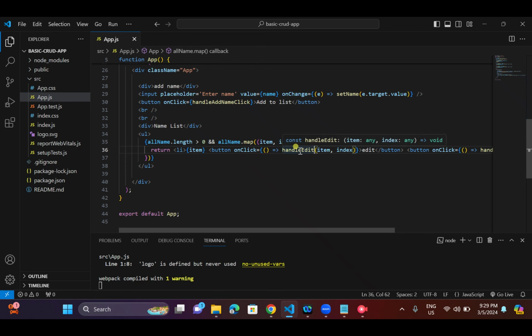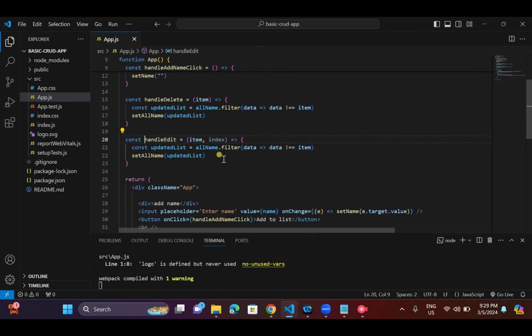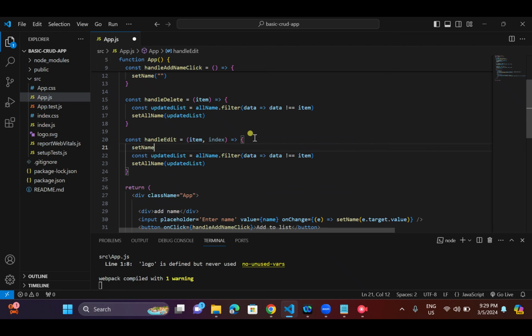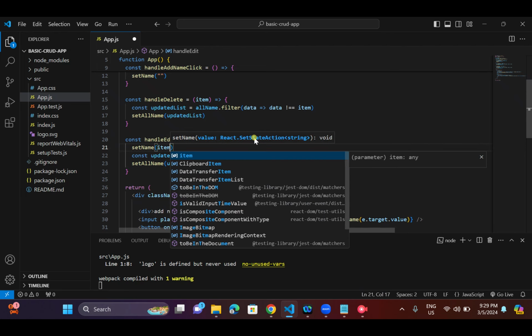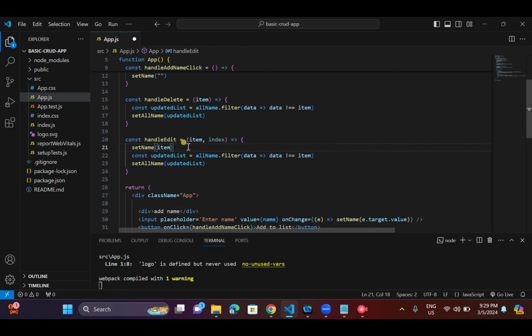Okay, handle edit is there. I will just save my code. Okay, so now handle edit is fine. If I go there, for the update part I cannot do all this. So first of all I will set name, whatever is the name I will set it as item, because that should be displayed there. Okay, and now the index is there.